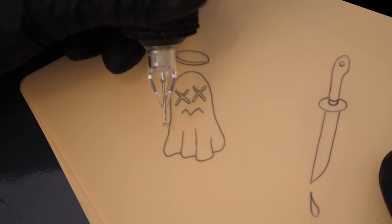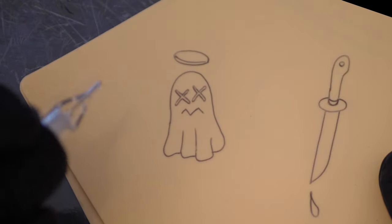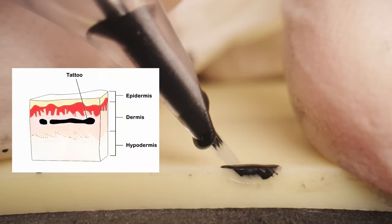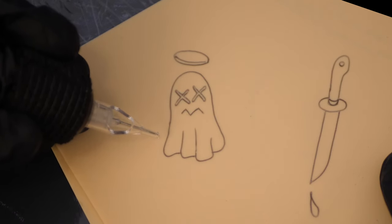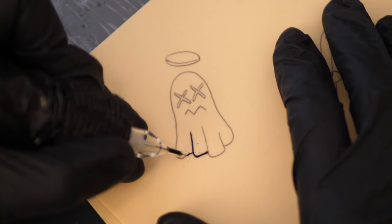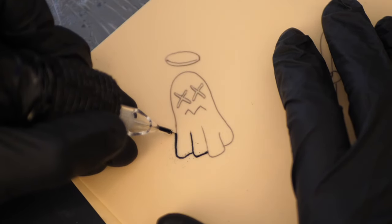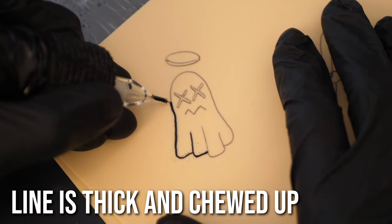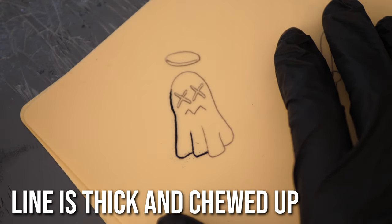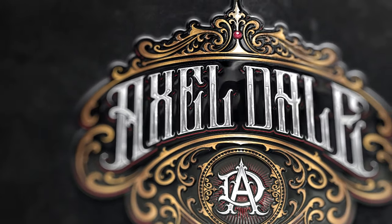The final mistake is using your machine at the incorrect angle. A lot of artists tattoo quite flat to the surface, which gives more saturation by packing more ink into the dermis. The more upright the machine, generally the less ink deposited and the thinner the lines. The key is that your angle needs to be in the same axis as the line you're tattooing. If you come in low but the needle is in the opposite axis — coming sideways — your lines will come out thick and chewed up. This is why beginners end up with lines that look like they were done with a nine round liner when they actually used a three round liner.